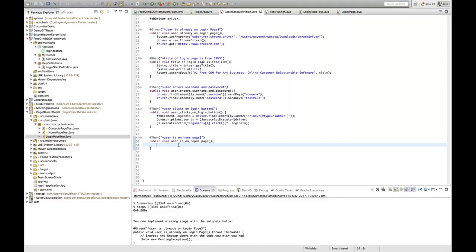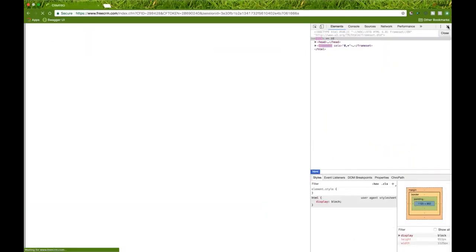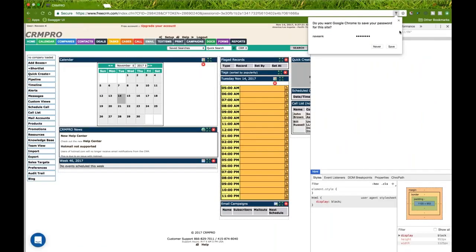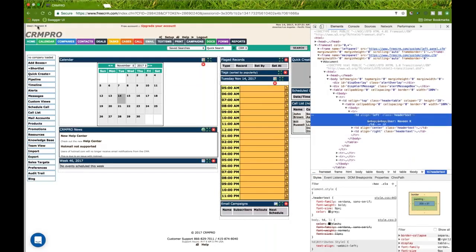Okay, and user is on home page. So after login, we have to make sure that we are on the home page. I'm logging into it, right guys? And after login, we have to make sure that you are on home page. So how will you check that you are on home page? Let's see, you could check with this element, Naveen K. I want to check that Naveen K is there, maybe in this particular TD, or maybe, let's forget about this Naveen K. I'll check that after coming on the home page, the title is converting into this or not.